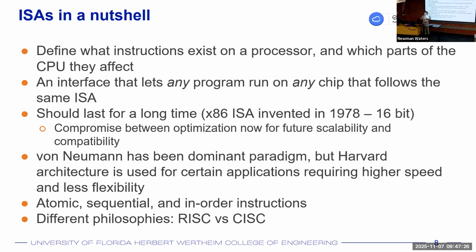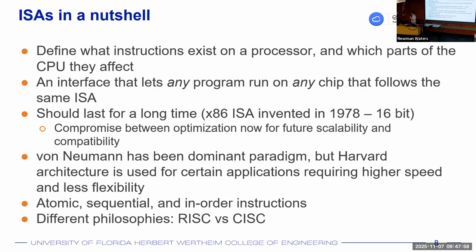Every instruction set architecture defines different instructions that are atomic, meaning they usually do one single thing. They're sequential, so they should go in order. When someone writes a program, they should expect that it goes one by one. Even if the processor does some tricks to do things at the same time, like multi-core CPU stuff, it should still appear to them that everything happens in order. That's very important.